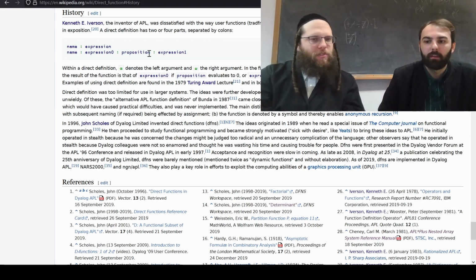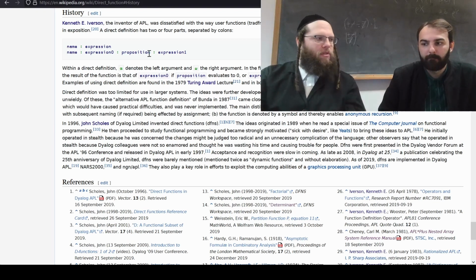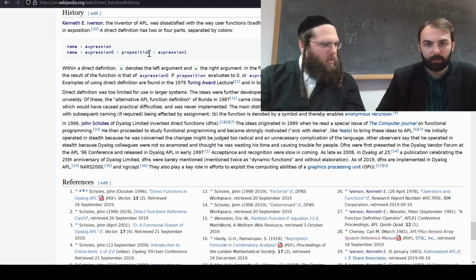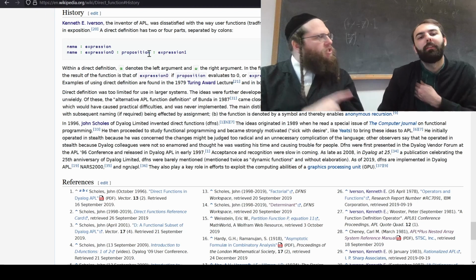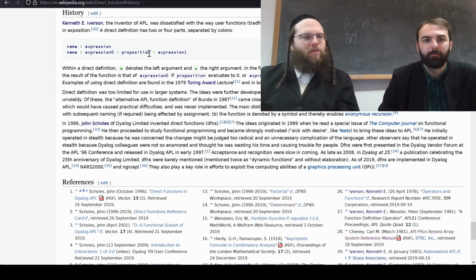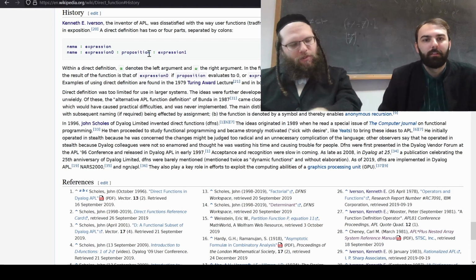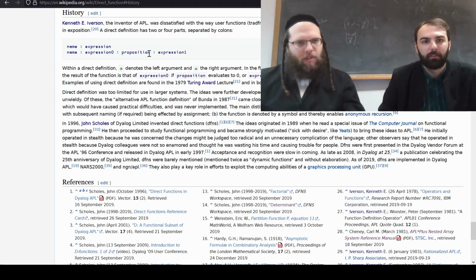So what we have in dfns today is that you can say condition colon result if the condition is true, then a diamond or new line, and then if it's false, you continue. It's not do a different thing, it's continue. Whereas this only allows you to go right or go left, and that's it. You can't chain this because the proposition is in the middle. By making it into a proposition and result pair in dfns, then you're able to.